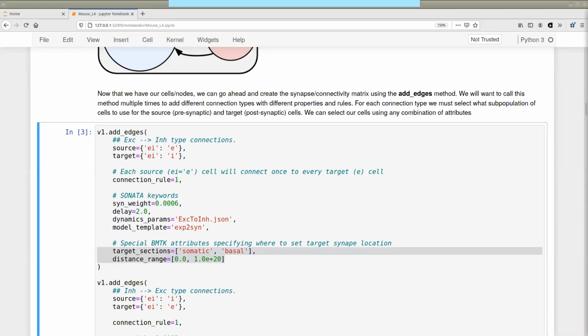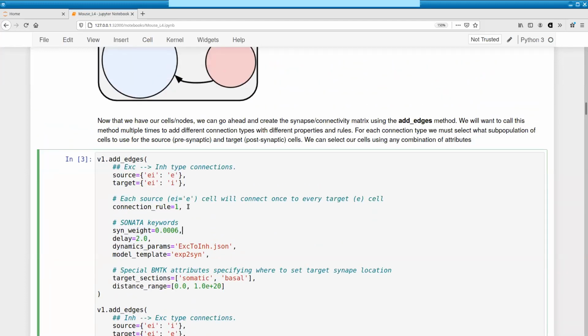So when the network will actually get built, what it's going to do is create a directed multigraph. And what that means is between any source and any target, there can be 0, 1, or more connections between them. And so to specify how many there are, we're going to use a special connection rule property here.